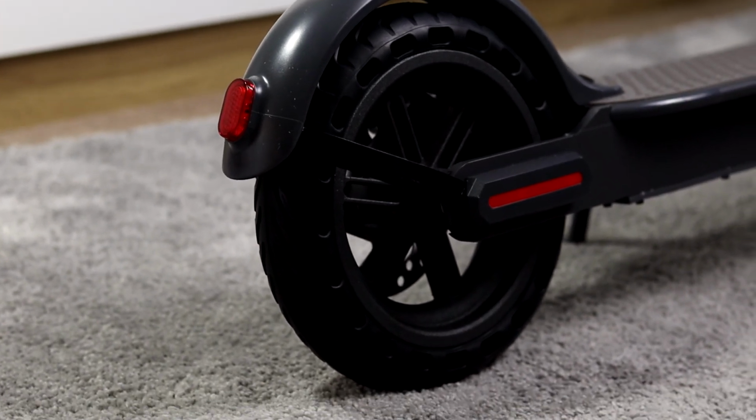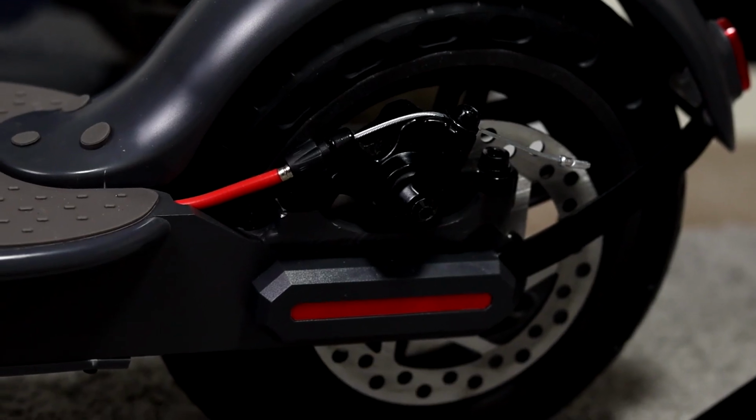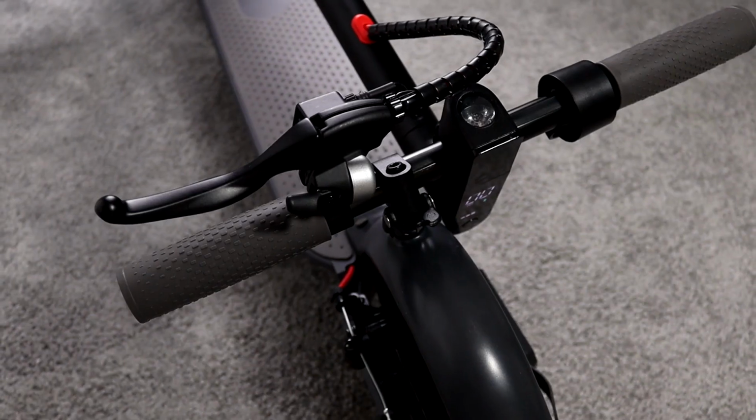They're the kind of standard size you see on electric scooters. There is 10-inch tyres. Let me know your preference of tyre size down below. Bit of a weird question there, but I want to know. And they also include this dual braking system, so they've got the actual physical brake at the back, and then they have electronic brake at the front as well, which should stop you nice and quickly.